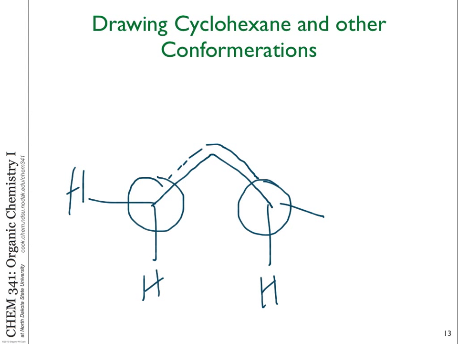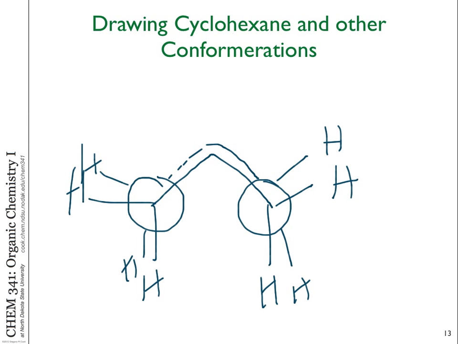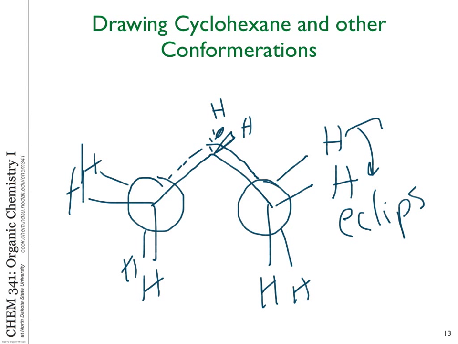And this is the boat conformation. Oops, that was wrong. This is the boat conformation, now looking at those bonds. You can see that those are eclipsed. Coming out here is a hydrogen and going back is a hydrogen, and also on that back carbon. So you can see now that these are eclipsing, and you would expect this conformation to be a higher energy conformation, right? So it's true, the boat conformation of cyclohexane is higher in energy.